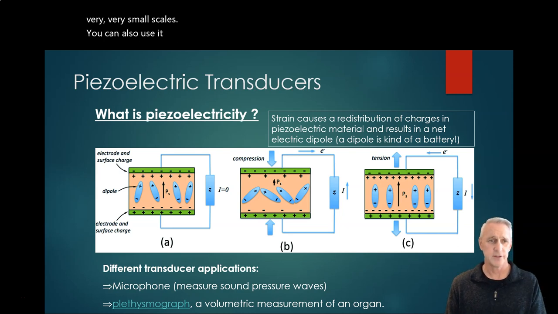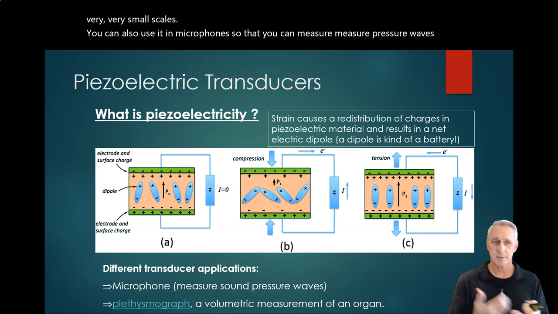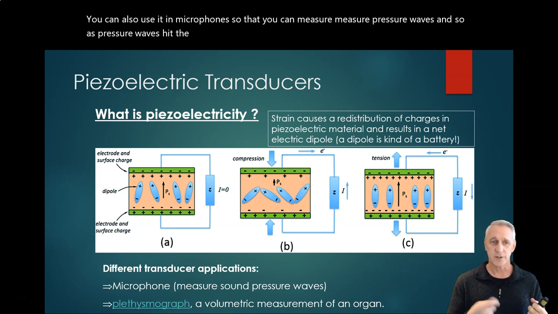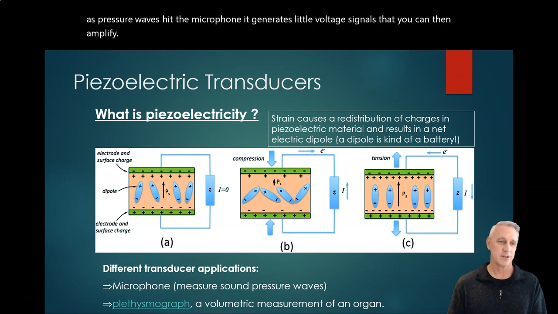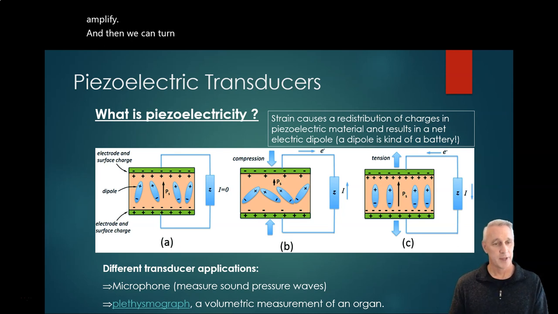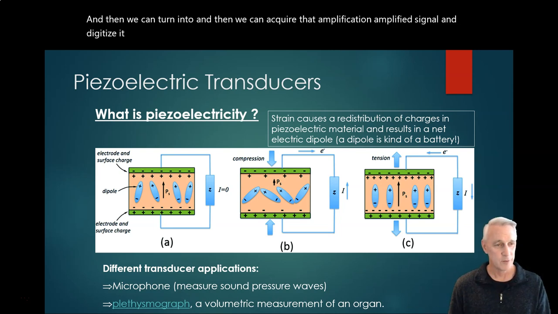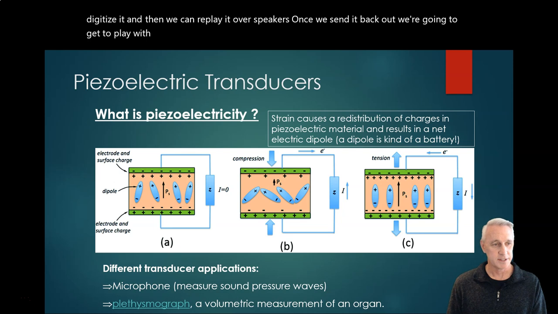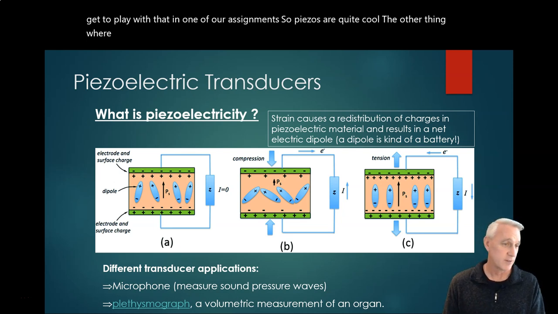You can also use it in microphones, so that you can measure pressure waves. As pressure waves hit the microphone, it generates little voltage signals that you can then amplify. And then we can turn into - we can acquire that amplified signal and digitize it, and then we can replay it over speakers once we send it back out. We're going to get to play with that in one of our assignments.